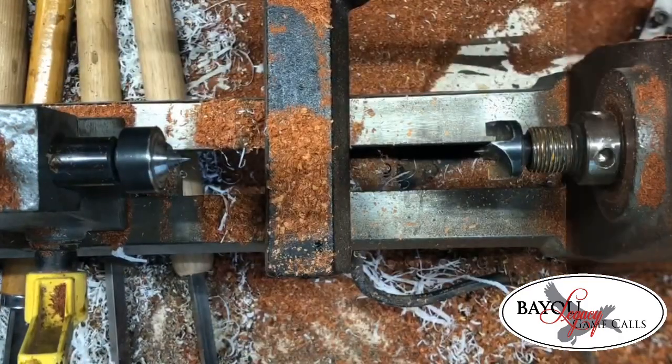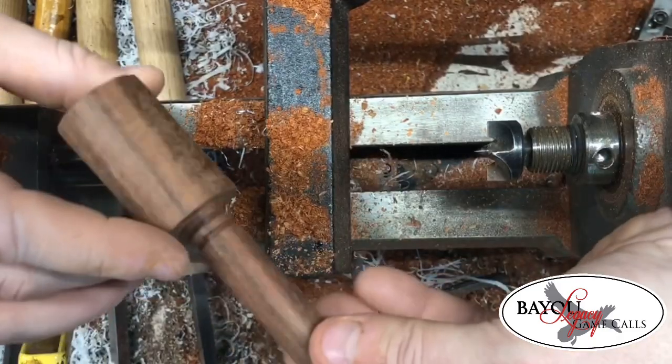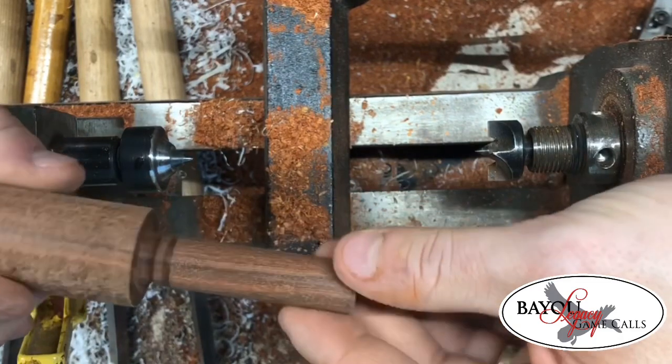Okay. All right, guys. So that's how I use a 5/8 boxed in wrench to size and cut my tenons.